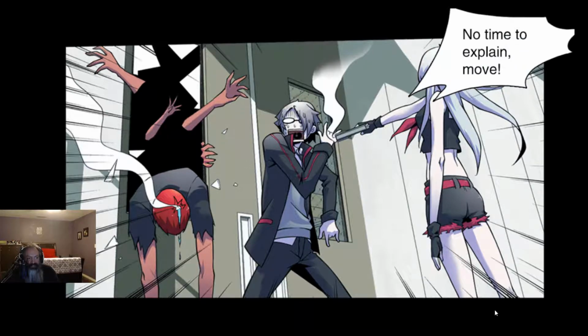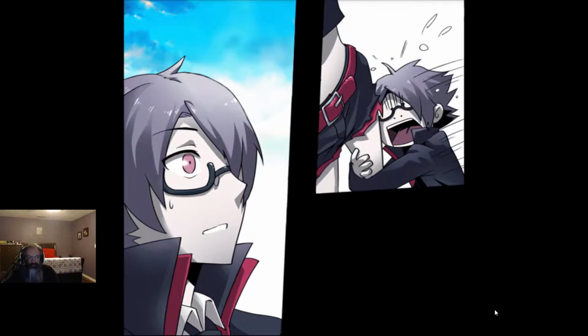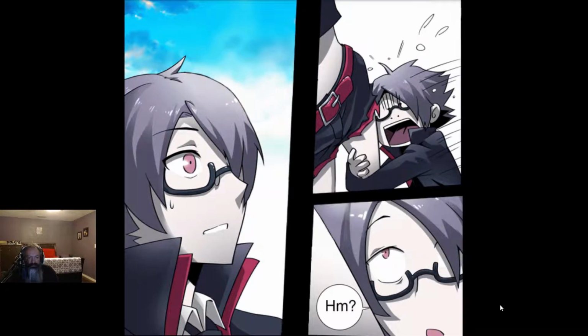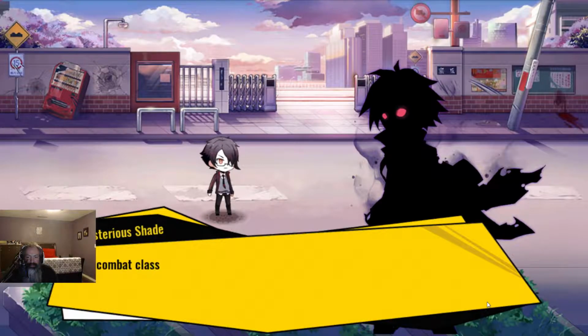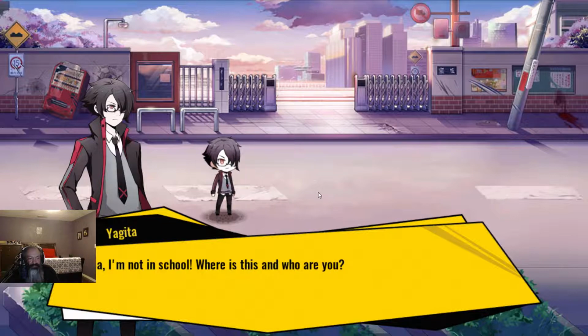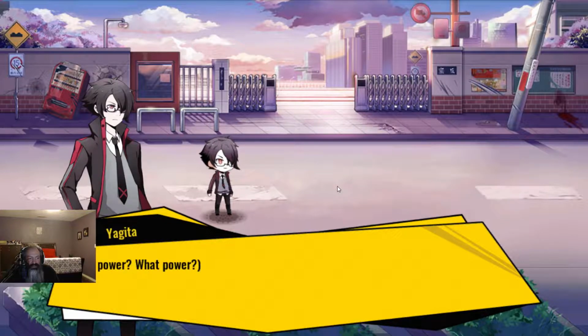Well, that was interesting. All right. So, interesting way to do the intro there. I love the comic book theme. So, let's go ahead and get in this game, see what we got here. Combat class is now in session. Who is the mysterious shade?